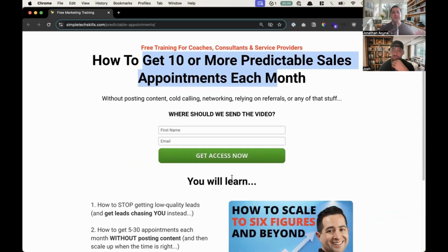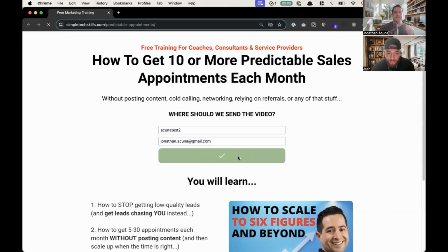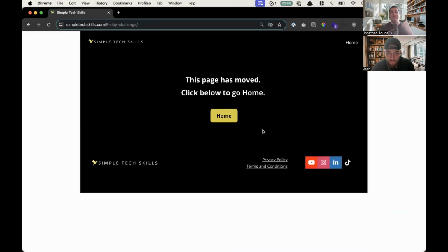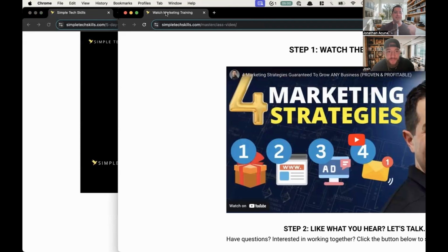masterclass funnel, basically, where they have an opt-in page, which is this page. They're like, yeah, I'm interested. If I enter my name, I just built this right now, and I press access. Great. Now I have, oh, I messed that up. I didn't connect that. I've got to connect that. View page. Let me bring this over here. This is the page that they get.